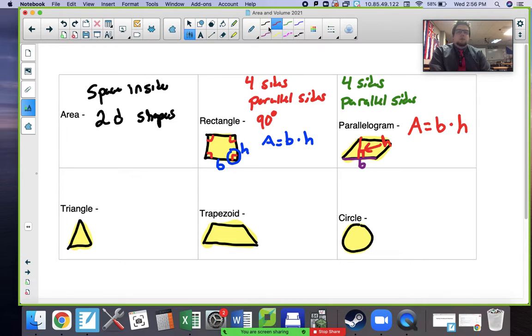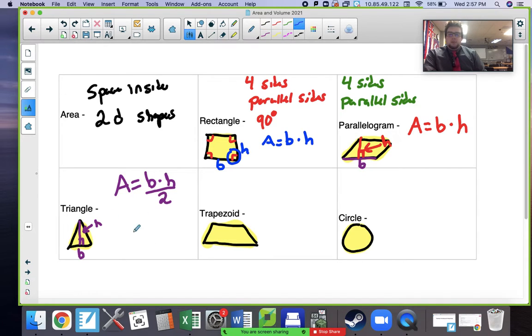That same notion is true for our triangle. The area formula for a triangle is base times height divided by 2, but the base doesn't necessarily have to be the bottom edge. The base is the line that is connected to our height. So in this triangle right here, if I say the bottom line is the base, then the height goes straight up from the base to the very tall point of the triangle. So there's the height.